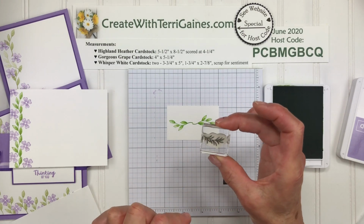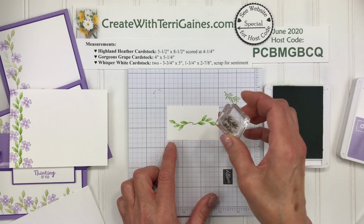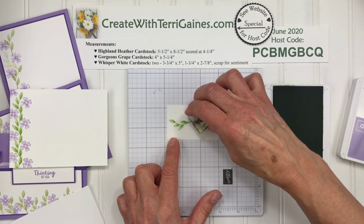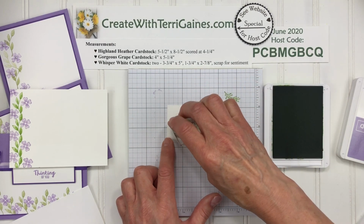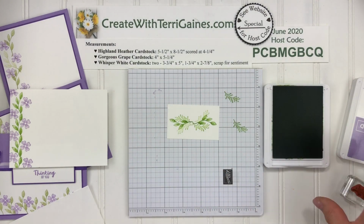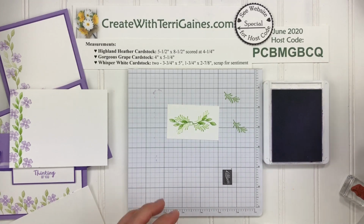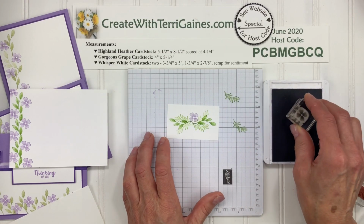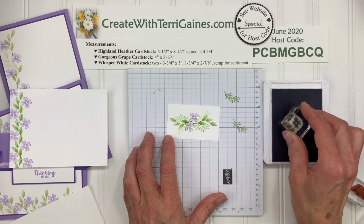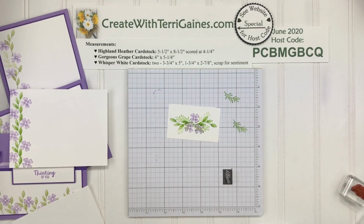Now I'm going to take this other greenery piece. I'm going to tap, tap, tap the ink, stamp off on my pad of paper. Then I'm going to stamp it and stamp it again. I'm just using this one as some fill-in for the sprig. Now I'm done with the Granny Apple Green, so I'm going to close that up. And we're going to go back to the Highland Heather. And I'm going to tap, tap to get ink coverage here. I'm going to stamp 3 flowers. And these are going to carry over into the sprig, and that's what I want for my design.